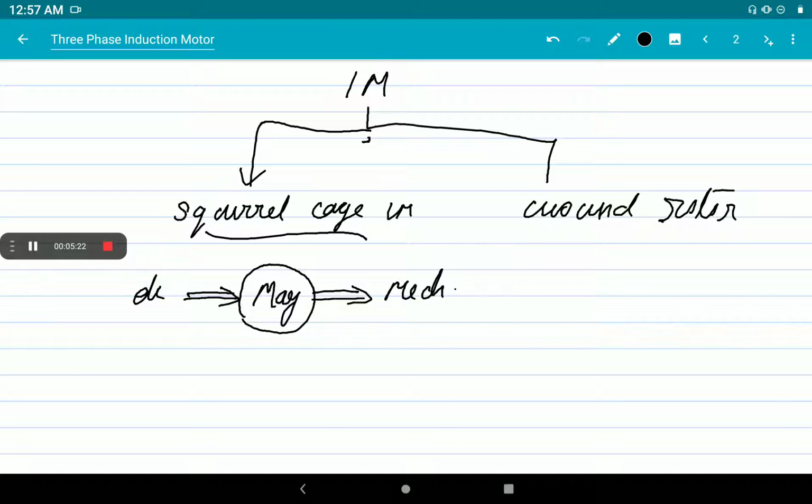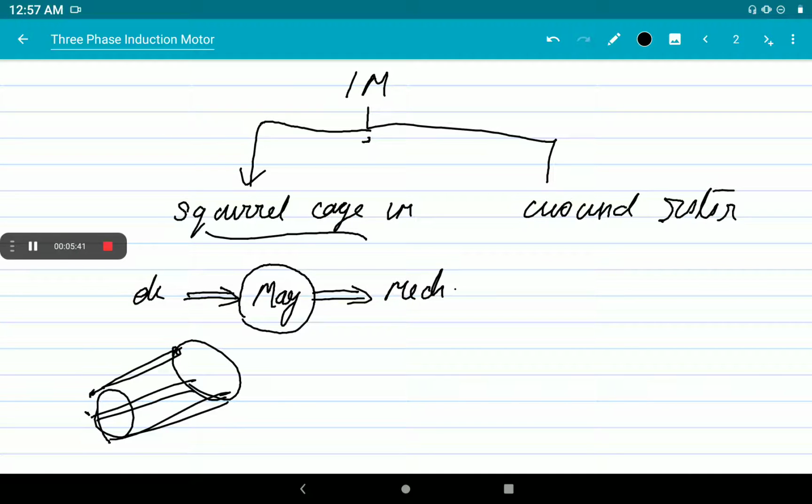In any motor we have a stator and a rotor. In the rotor circuit, it is not wound with coils. It uses bars of aluminum or copper, and these bars are short circuited at both ends. So it is like a squirrel cage, and we call it a squirrel cage induction motor. Since it is short circuited at both ends, we cannot take electrical output from this motor. So here electrical energy is converted into mechanical energy.